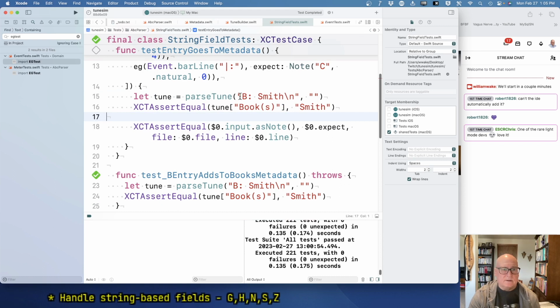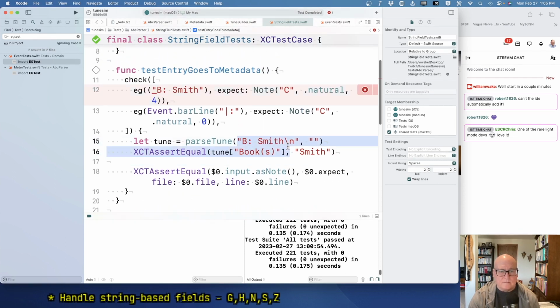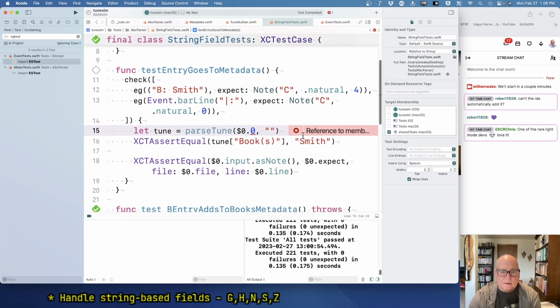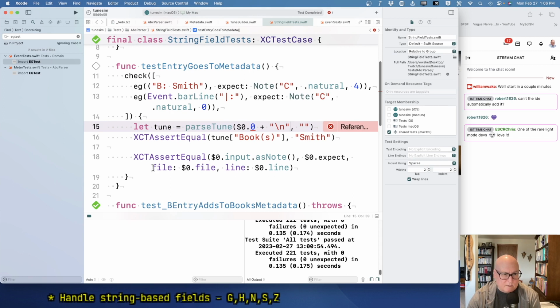Okay, so the tune is $0.0, the first entry in this tuple. I think we'll be okay shortly. Plus new line. Okay. And then we want file and line.